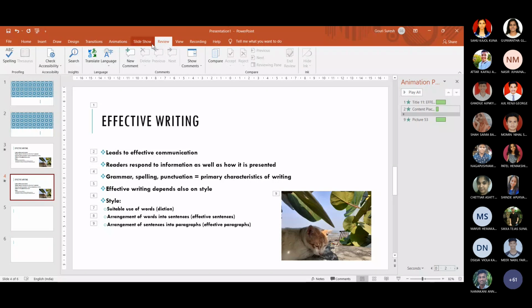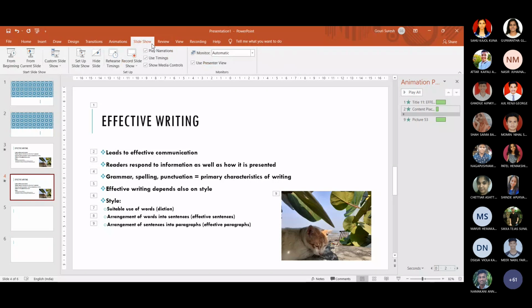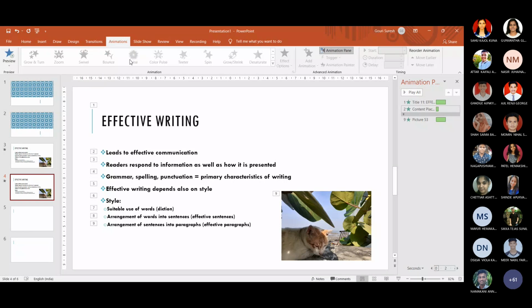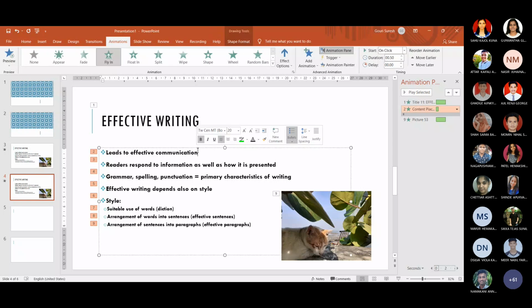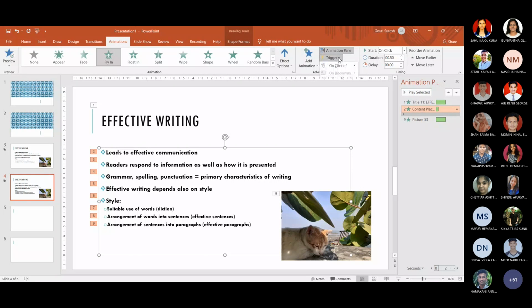There are a lot of other features. You have options to record and hide a particular slide that you don't want appearing during the presentation, but you want for reference or something. In fact, when you go to animations, you can choose things like triggers, how you want.